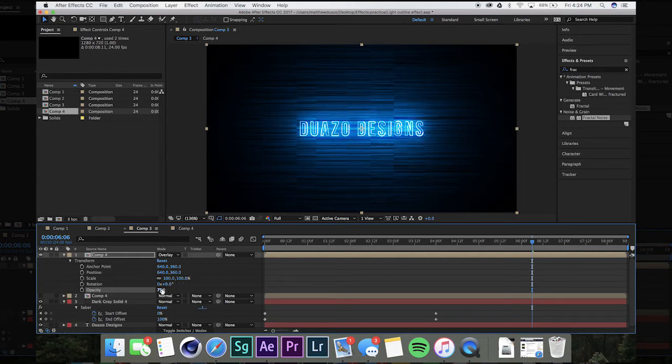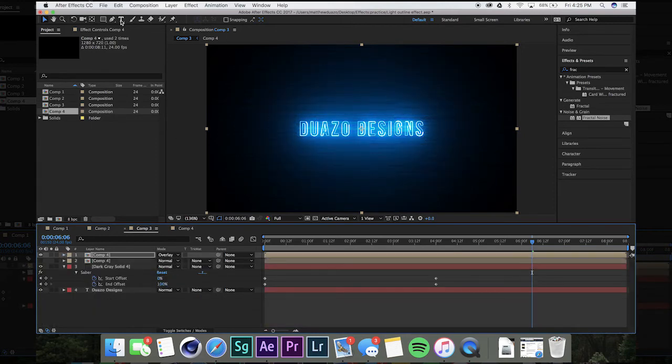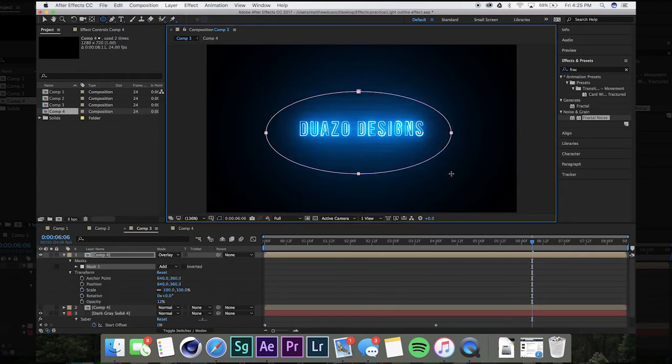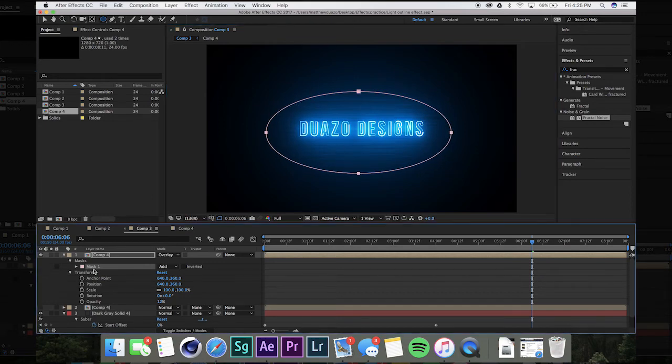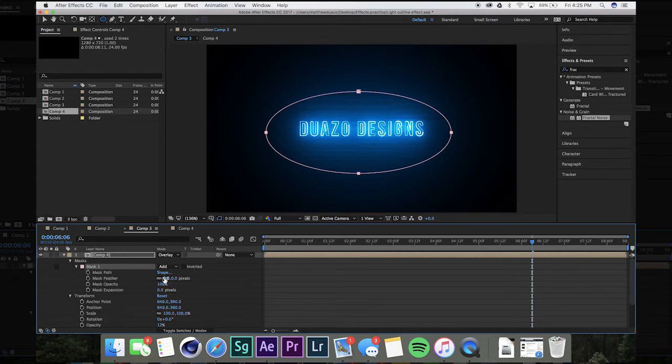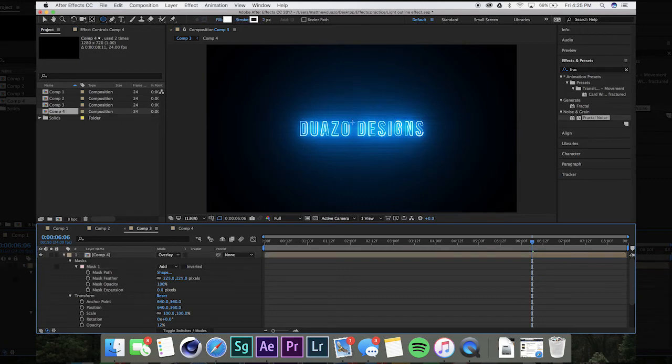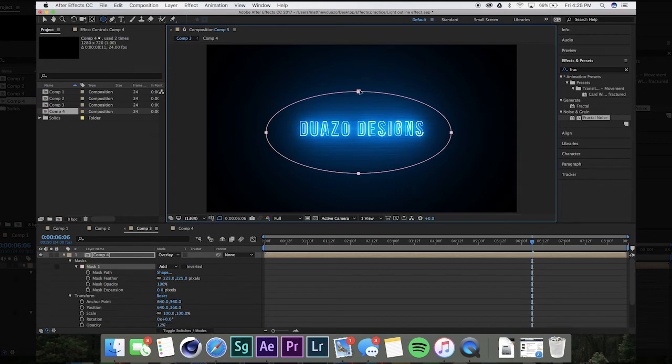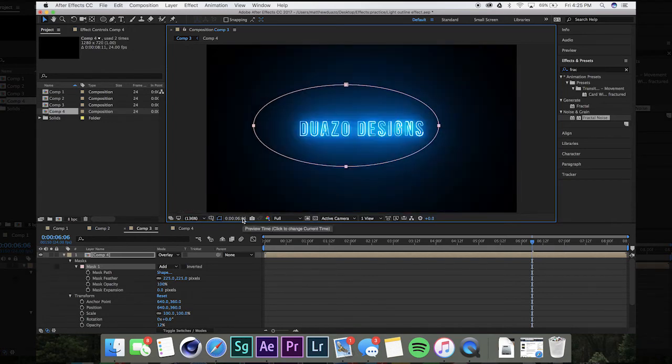So if you made the opacity a bit higher, you could see it's all around in these black areas. I want it centered around this main light area. So let's drop this down a bit. And what we're going to do is go to the ellipse tool, and make an ellipse around the logo or the text we're using. We're going to go to the mask settings, and we're going to feather the mask so it kind of blurs the edges. Right? Let's make it a bit bigger.